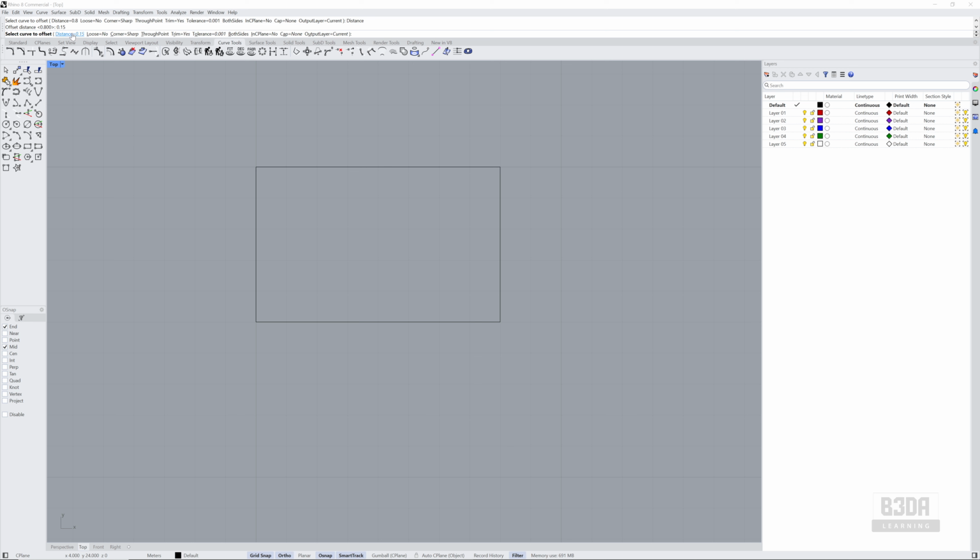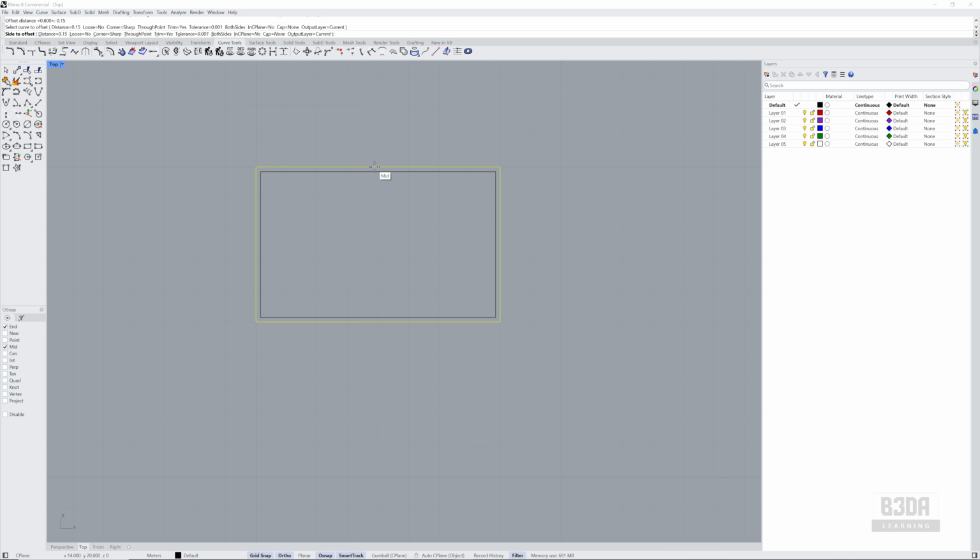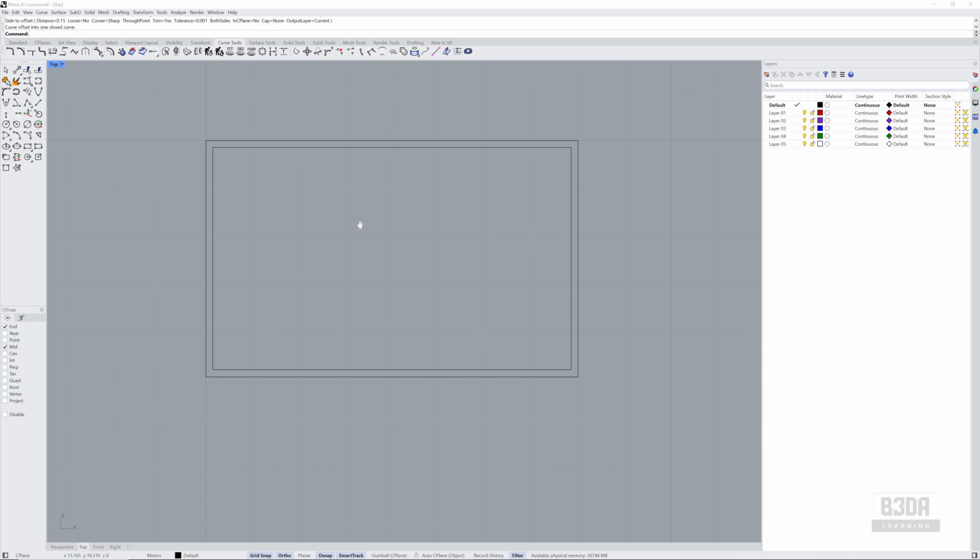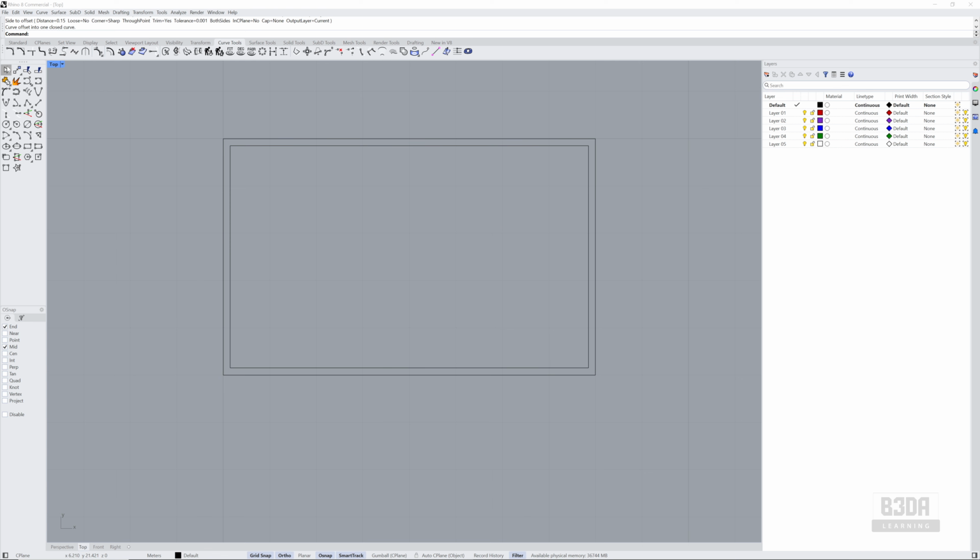Press enter. And if I click on this line, you can click and choose here or move your cursor to choose an offset to the interior or to the exterior side of this rectangle. Let's do the offset to the interior. I will click here just once, and we have the thickness for the walls. I'll be using the standard options here, and we can now draw something like an opening for a door.